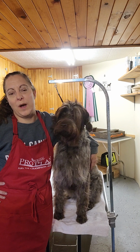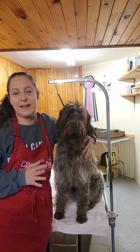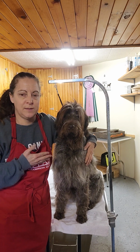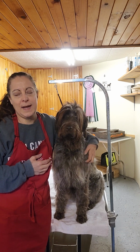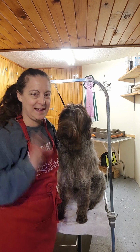And so that way you could do it gradually. So clip the nails, Dremel a little bit, then come back the next day, Dremel a little bit more. And so that way you gradually make them shorter rather than going gangbusters at it if they're too long right away. And that'll be more comfortable for the dog too if you do it in stages. Good luck, guys. Happy nail clipping.